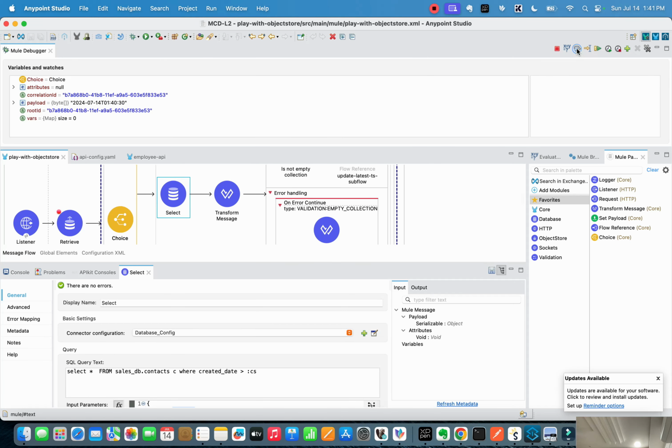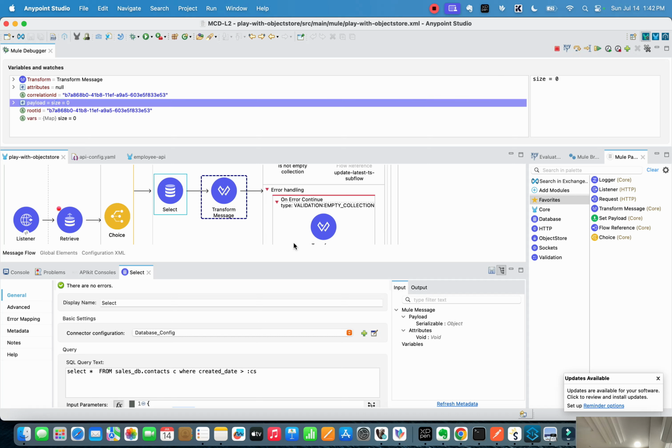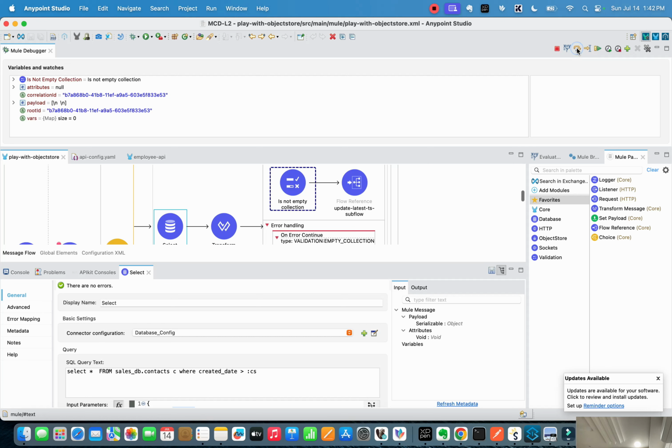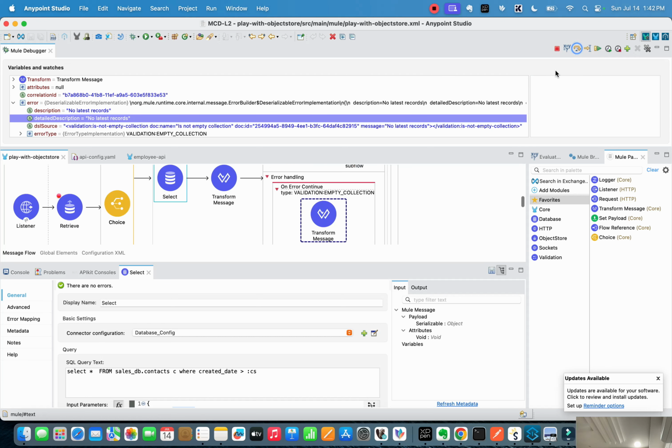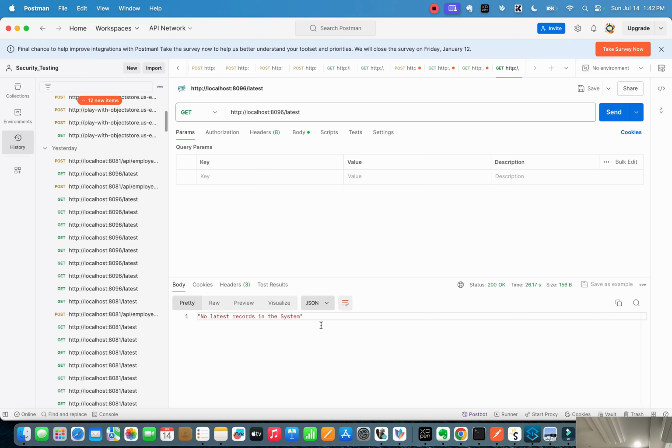Now from the database I will get an empty, zero-size result, because after the timestamp we haven't added any record. The collection is empty and it errors out, and I'm catching that and putting the message no latest records in order to continue, so that we get this message.